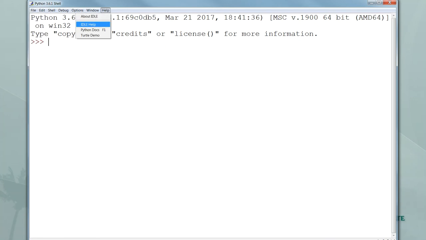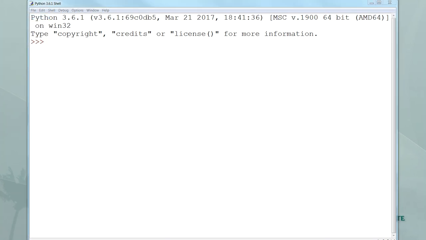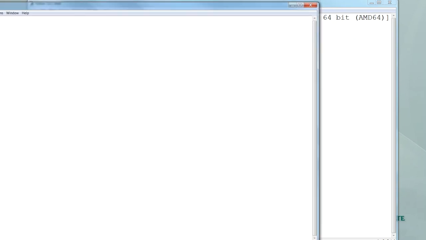Now, this is just the Python shell running right here. And if I run code in this shell, it doesn't exist. It's not what we call persistent. So it's only good for running in the IDLE. So we're going to come over and create a new file.